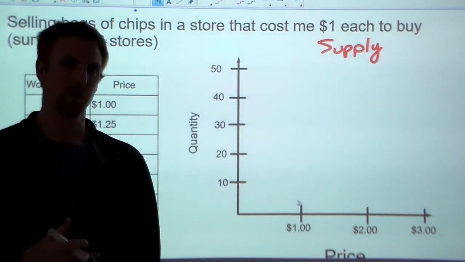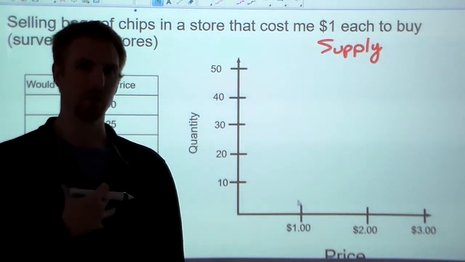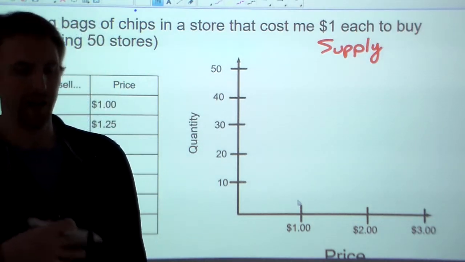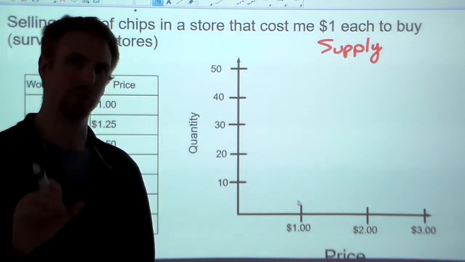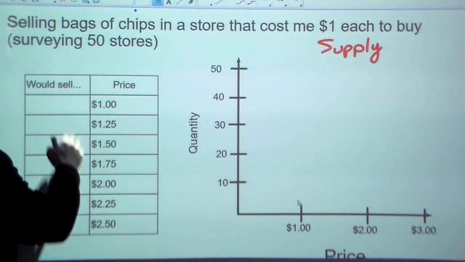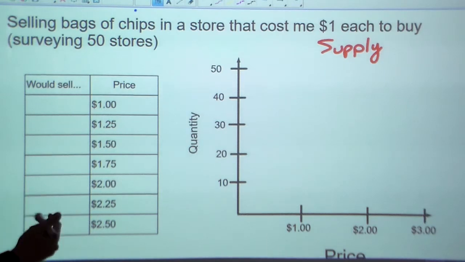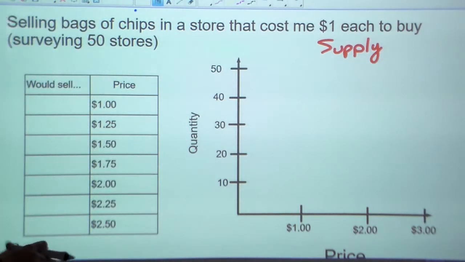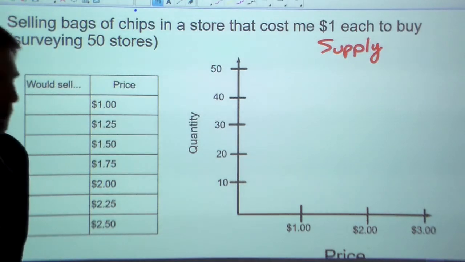All right, so just one more time. If I'm a store, I bought this bag of chips for $1 off of the supply truck, and now I'm trying to set my price to sell to you as a customer. So let's think of how this might play out. Let's say there's 50 stores, and this is how the survey played out. Similar to how I asked y'all, maybe I'm asking a bunch of stores.